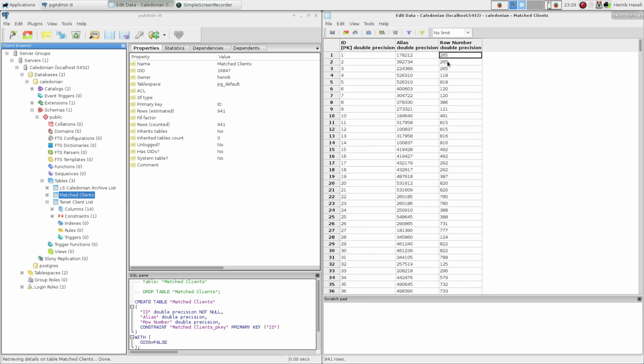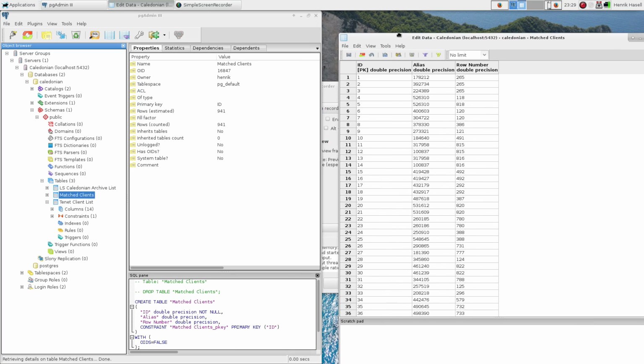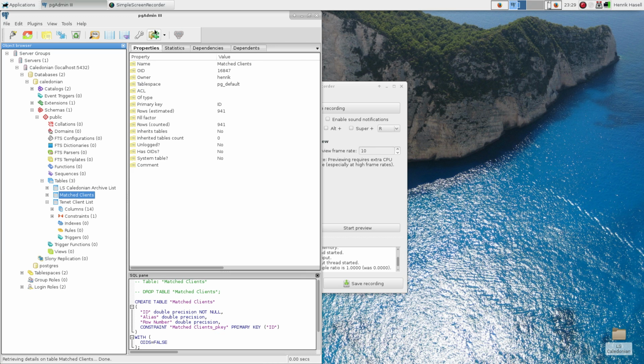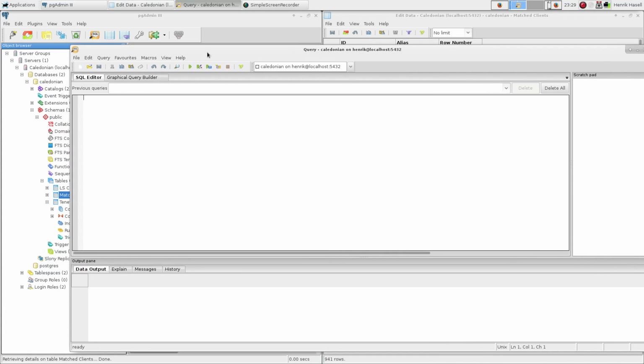And the row number is a value which is unique for every row in the LS Caledonian archive list. So this is a 3rd table, which is a comparison of the 2. It's very interesting, and I'll show you how relational databases can be used to do something really cool in a second. The great thing about relational databases is that you can query them, and that's what the query builder is for.